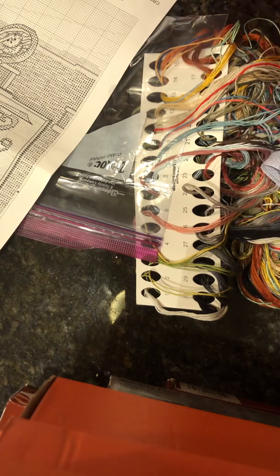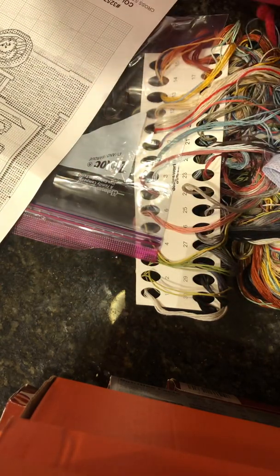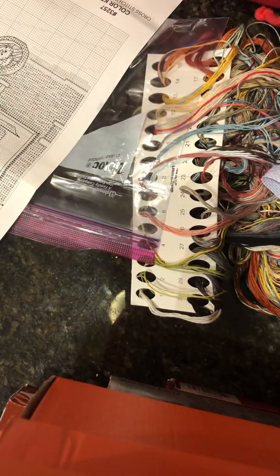So how you put the string on the needle is, most of the time I wet it with my mouth just so that it stays together. And then you just put it right in the eye of the needle. Some are trickier than others, but typically it shouldn't be that hard. There you go. And then on the other side of this would be a knot.